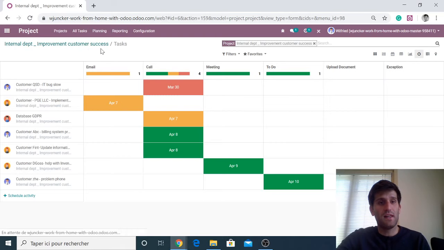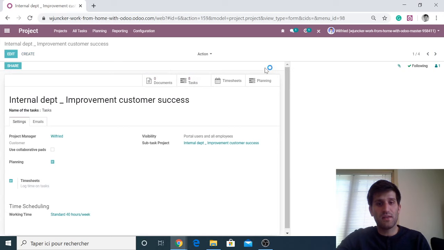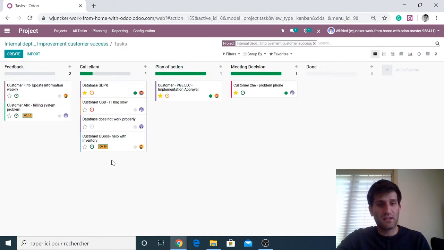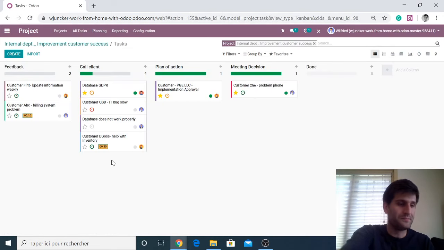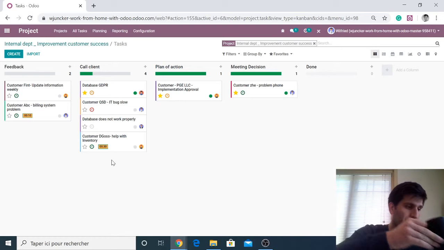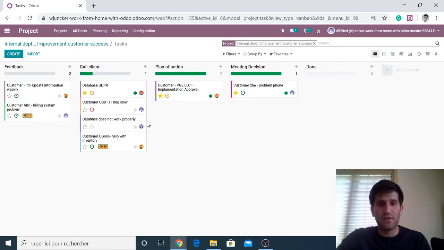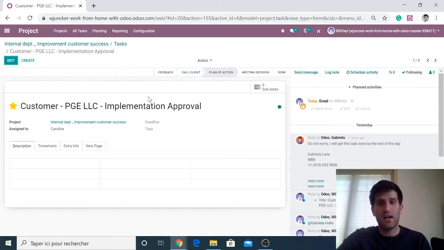So from here, I'm just going to present one task and link that to my timesheet application. If I click, for example, on customer PGE about this specific task, I will be able to add some information. You can see here that it's inside my plan of action stage.